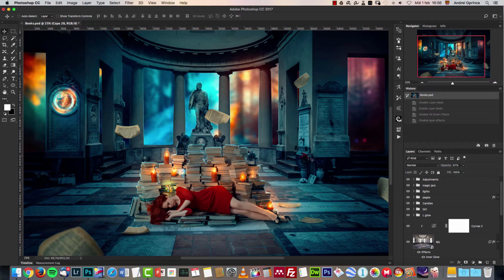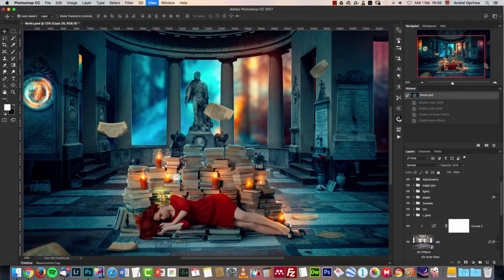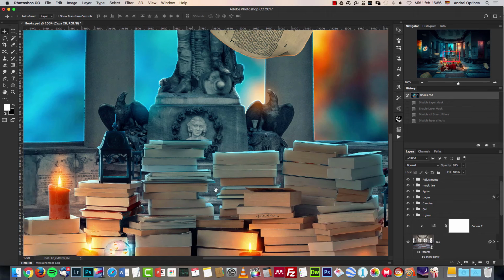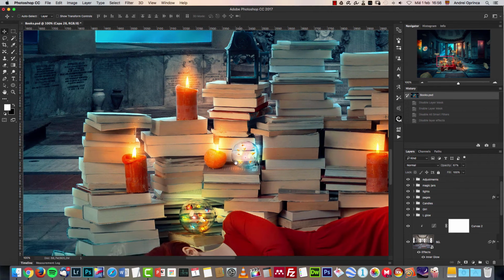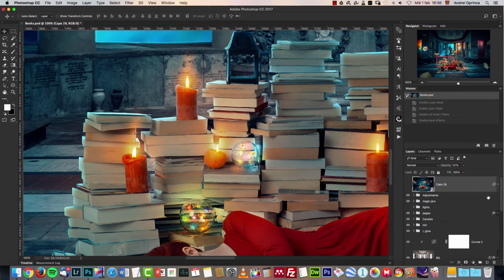I'm not going to spend time showing you how to crop things from the background because you're supposed to know that. But what I want to show you is how to get these tones and how to create these light effects, because this file was not present in the original image. These are all stock images, and the glows were painted and the lights were painted manually. As you can see here, let me deactivate the top final image.